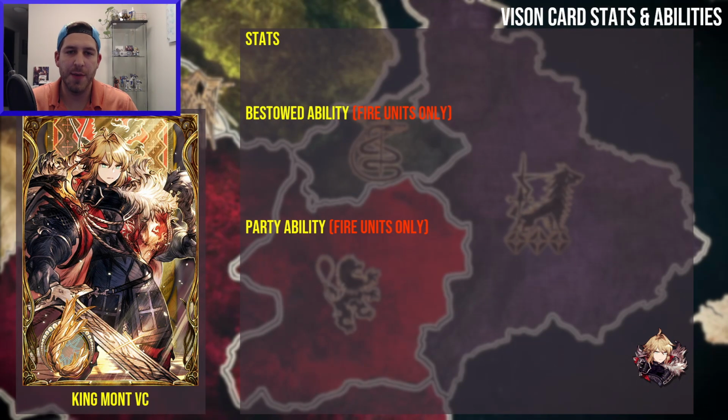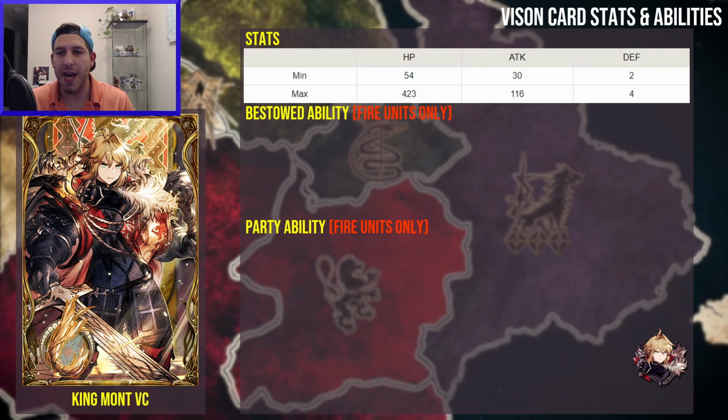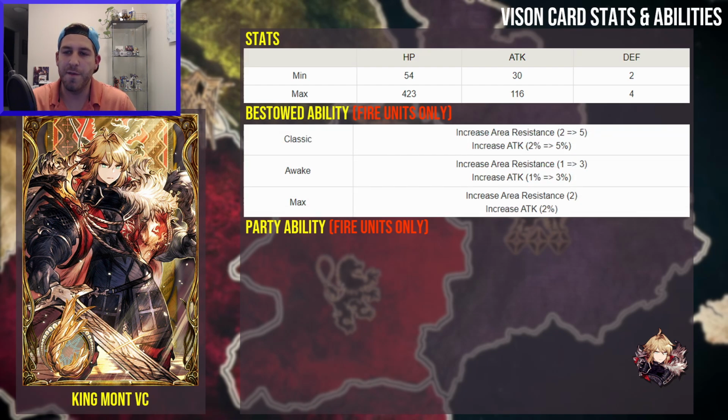So finally, I want to talk about the King Mont VC, and we don't actually know if it's going to get a global upgrade yet, but we can still talk about what it does offer. So the stats, they are attack based, but it also gives some defense. The bestowed abilities for fire units only, and it gives you area resistance, another 10%, and then some attack to boost up Mont's attack. This is pretty crazy. I like this, that you could put this on other fire units. If you put it on Mont, he's going to have such silly amounts of area resistance.